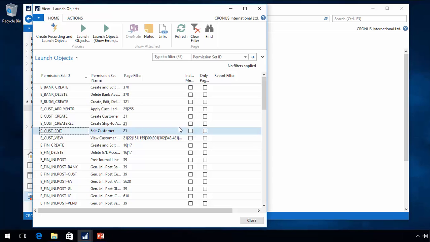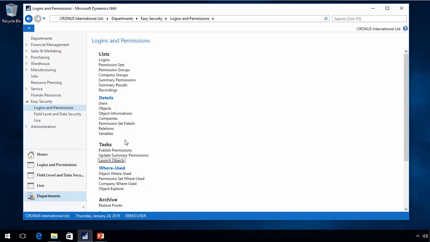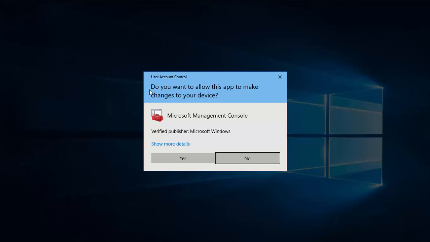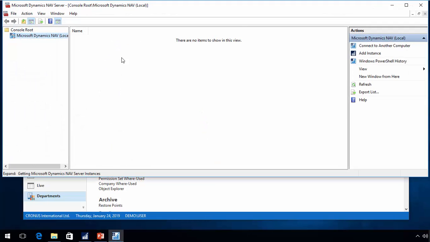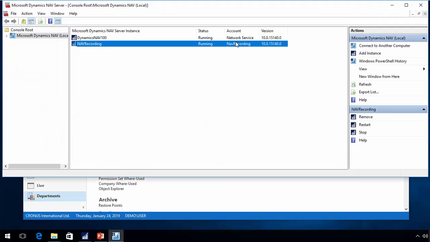This process, as I was running it, was of course launching all the objects, and I could have a recording going at the same time. So that's the next step I actually want to be doing in here. I want to be recording with the source code, or with the SQL profiler in here. So I have already in this environment set up a second service tier in here. I have one called nav recording using a different account so I can separate the transactions out here.